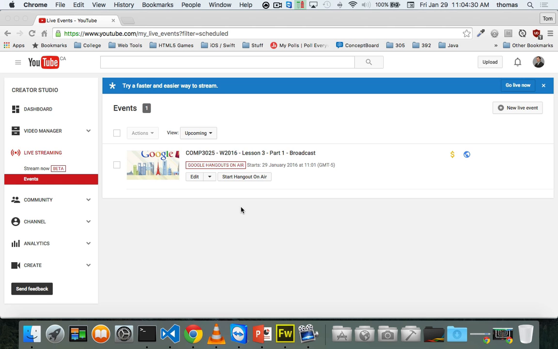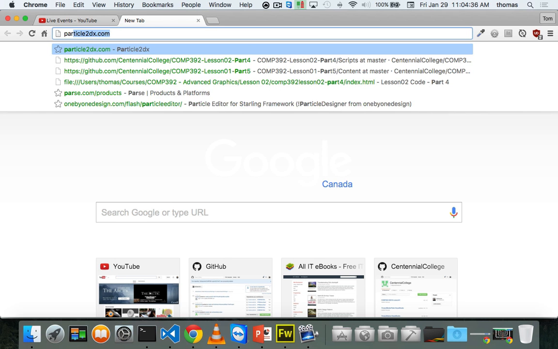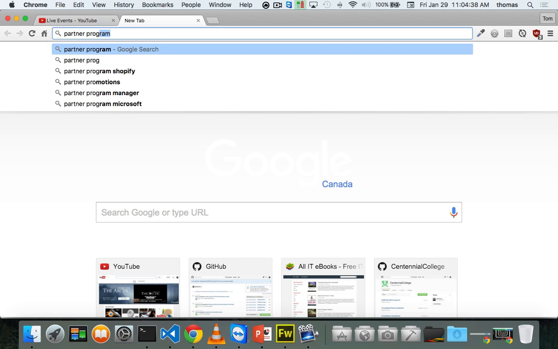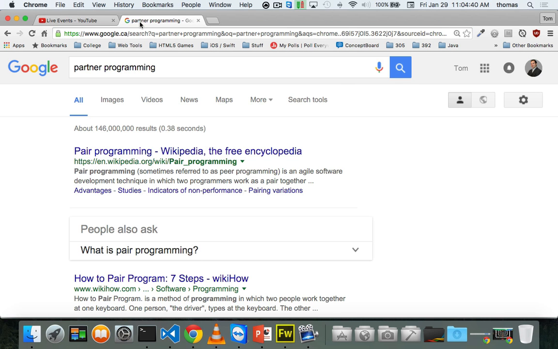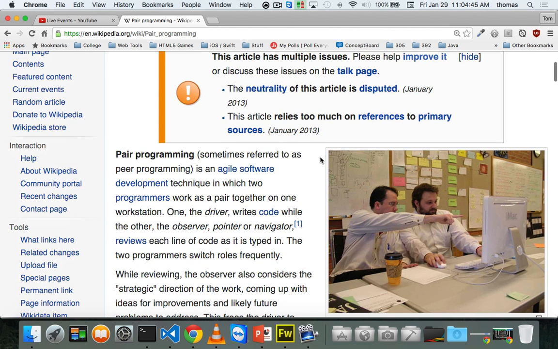You guys are using partner programming, and just as a note, partner programming, or pair programming is also what it's called. If you look it up on Wikipedia, it's something that's more and more commonly used, especially from an agile development perspective. So if you haven't seen it before, and if you think this is something that I'm doing just for class to make it easier for me to mark, yes, it's true.